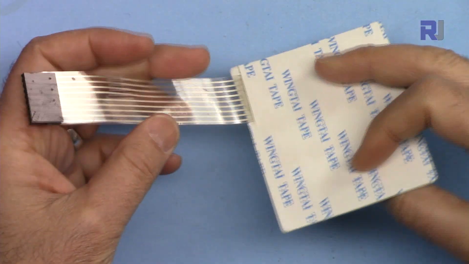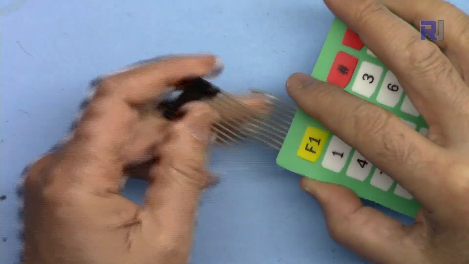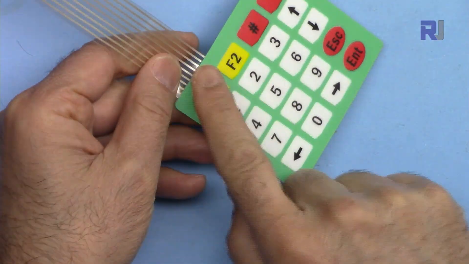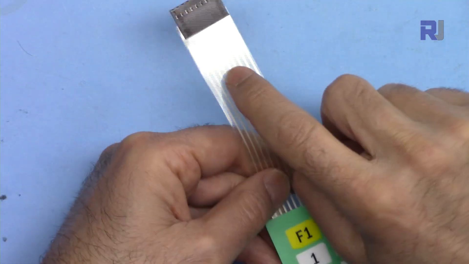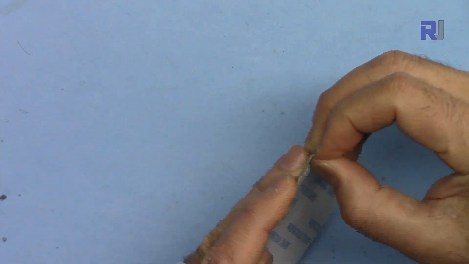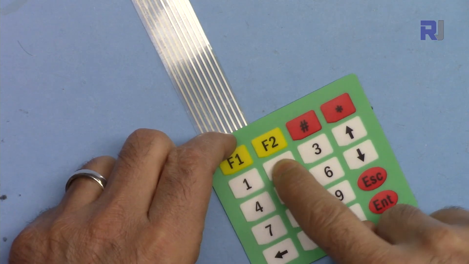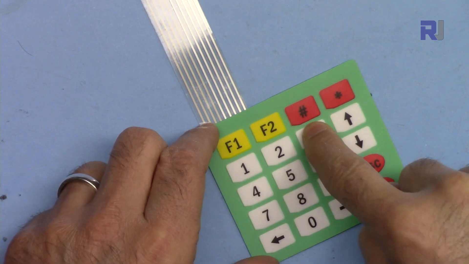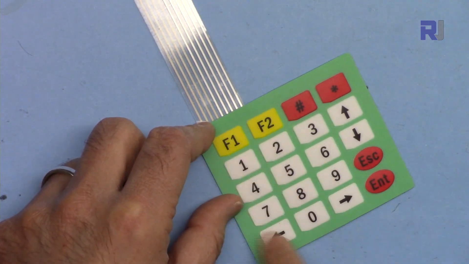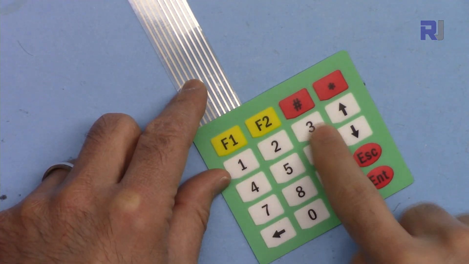This is the keypad. It has long enough flexible connections, we have nine wires here because we have four and five so four plus five is nine. On this side we have adhesive so you can remove this and attach it to something that you want. It's pretty nice when you touch it, it feels that it has been pressed, that is good. And also in terms of color, F1 and F2 have been colored with yellow, these are red, and the main keyboard is white.